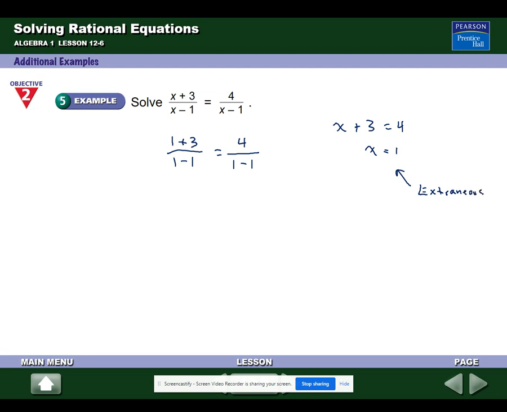And answer this question. If we thought we had one solution and it ended up not being a solution, how many solutions do we have? None. So in this case, we would say no solution. Now, real clear here, and by the way, this comes up pretty early on in Algebra 2. If it's not in Chapter 1, it's in Chapter 2 of Algebra 2. So you'll be dealing with this again soon. Call it September.